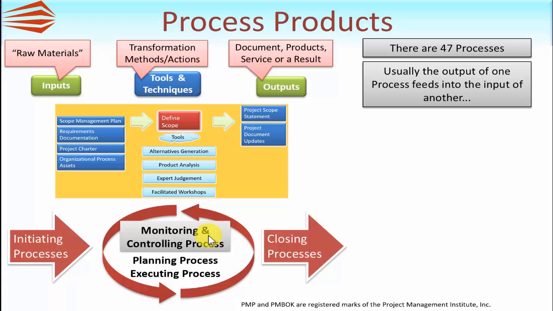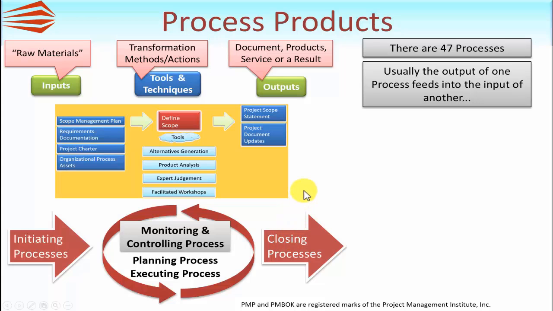You'll produce a plan, you'll then execute that plan, and you'll monitor and control the way progress is going on that, and as a result of that, things may change and you need to go back and update your plan, which you will then re-execute. So this can be an iterative loop, if you will, until such time as the work has been done, in which case then and only then would you use the closing processes. And in the coming slides, I'm about to show you it gets even more flexible than that.